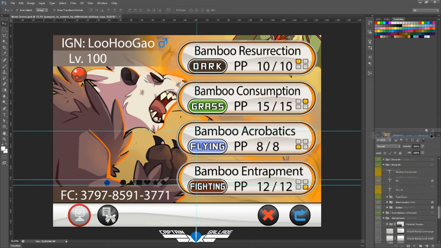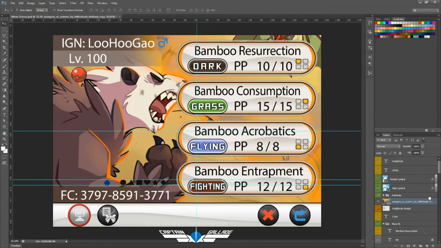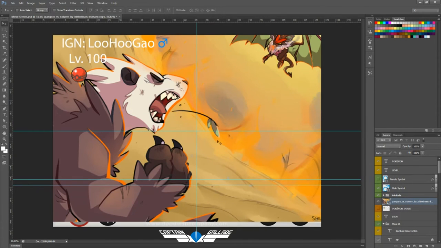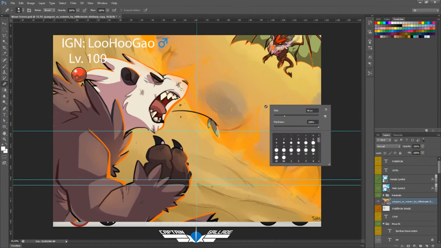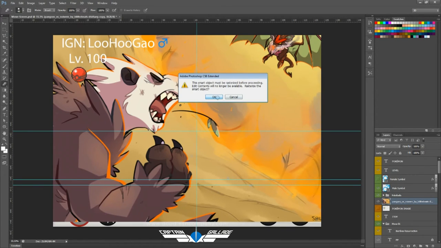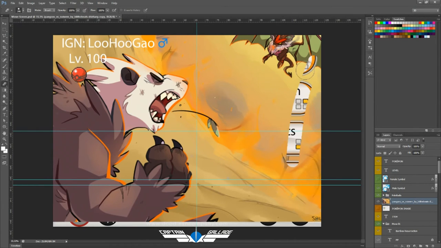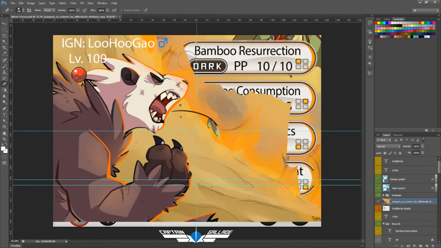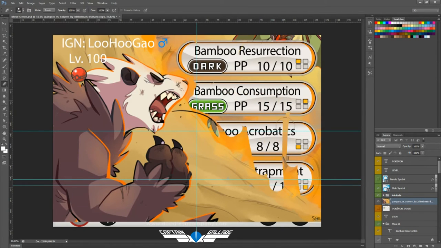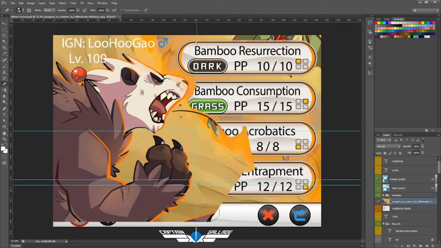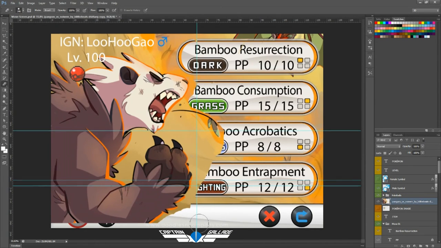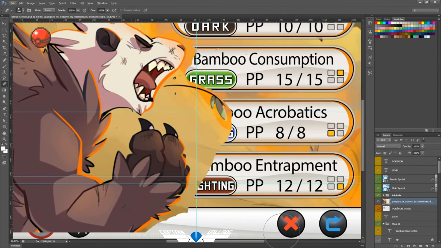I'm gonna drag this one up right here. So it's in the spot where it would say Pokemon image and it goes over everything again. So what I'm going to do now is I'm just gonna erase everything but Pangoro. So it's just gonna quick erase this. Okay, I'm not sure what I want to do with that bamboo stick. I'll just keep it right now. Okay, I don't want to go into a lot of detail here, but whoa, I want to zoom in here.